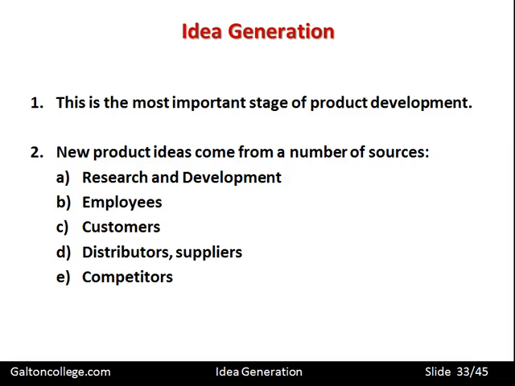Competitors might make contributions in the sense that they're working on a particular product, they have launched perhaps a new product, and the company looking at the new product from the competitors thinks, well, that could be further developed. That idea could be further developed, it can be modified, and new functionality added to it. So the competitors may be the originators of the idea that's subsequently developed.